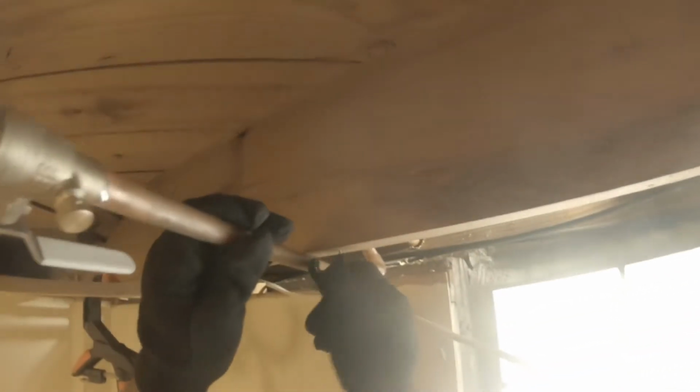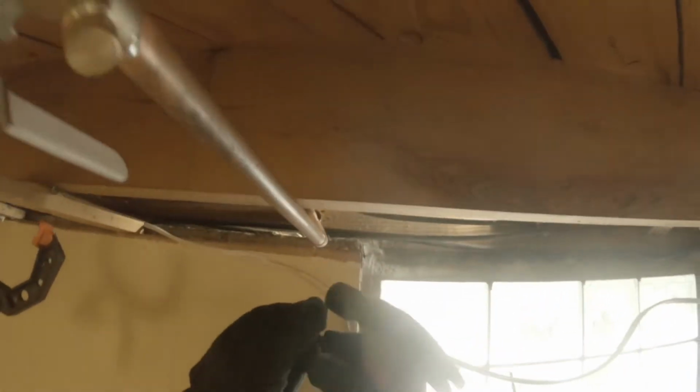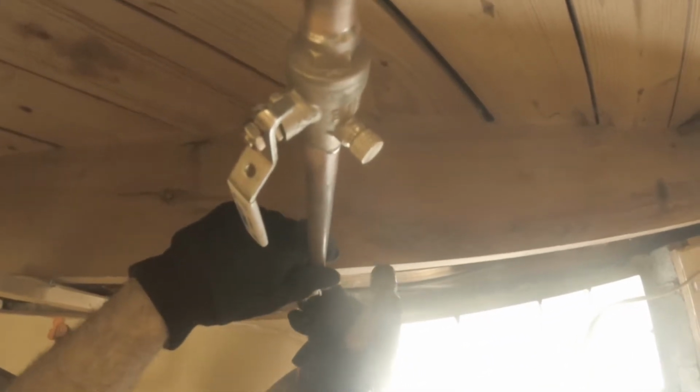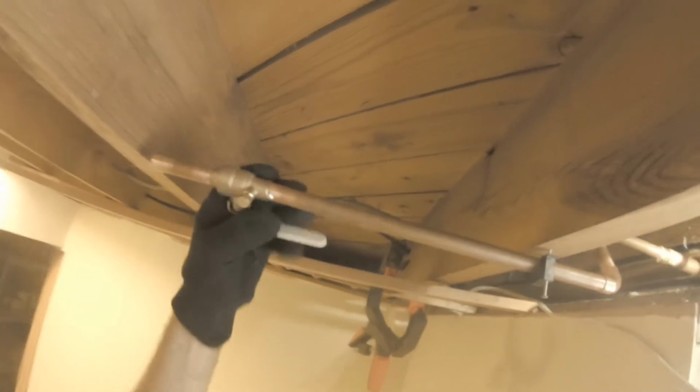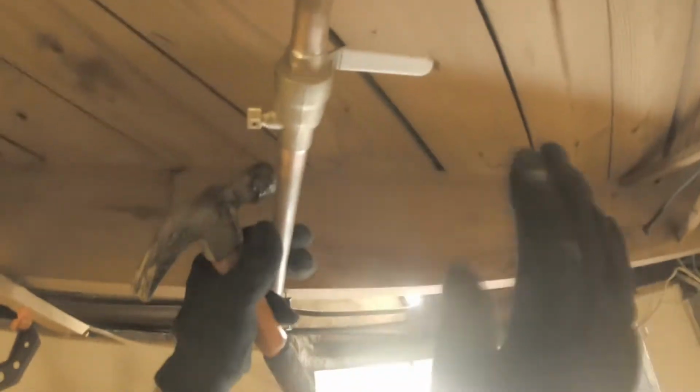So just want to straighten this up and let me see. I'm going to put this up like that. So when this lever crosses the pipe, it's off. When it goes with the pipe, it's on. Okay. Good. All right.